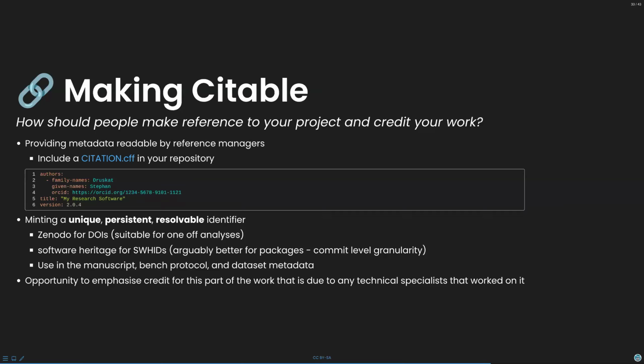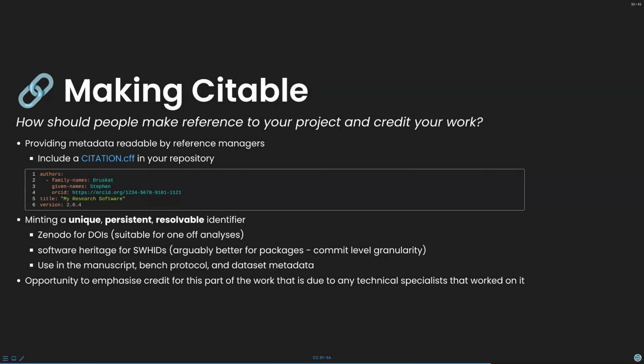There's also codemeta as another JSON formatted file that you can add to your code repositories to make them readable by citation managers and by software repositories.